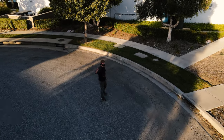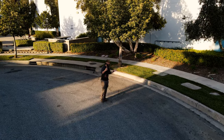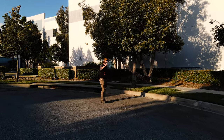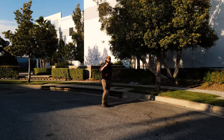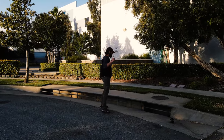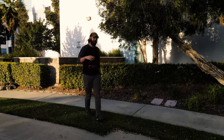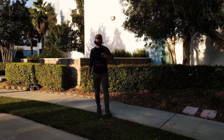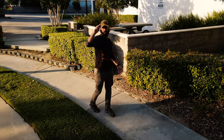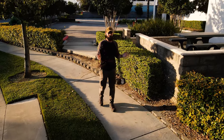So the Mavic Air 2 is also supporting a much greater range than the Mavic Air 1. Previously with the Mavic Air 1, we were using a Wi-Fi based connection, but now with the Mavic Air 2, we're using OcuSync 2.0, which is a radio-based connection. The radio-based connection was actually on the Mavic 2 Pro, but we are now getting it on the Air Series, which is really cool. So we're getting from two miles of range with the Air 1 to six miles of range with the Air 2, which is really, really cool.